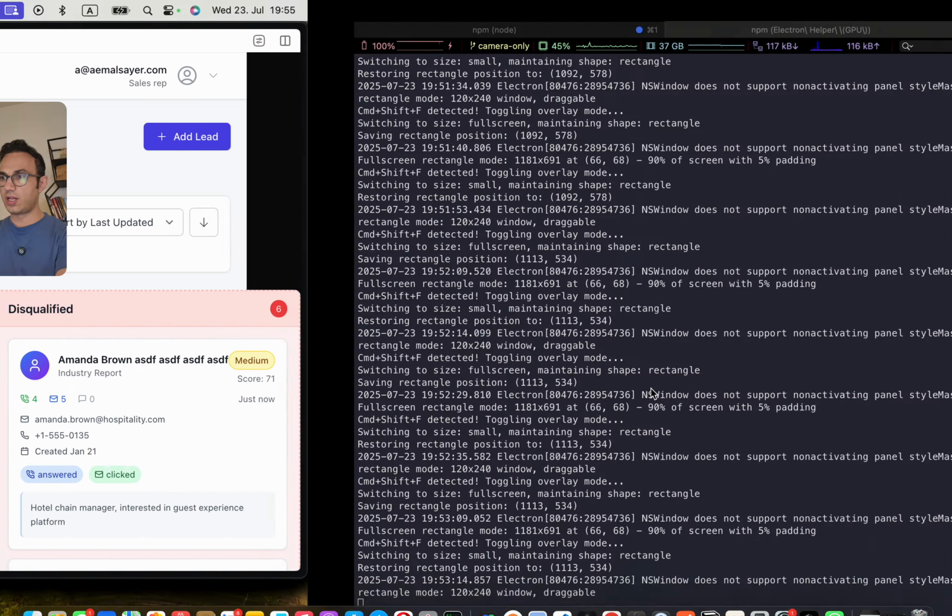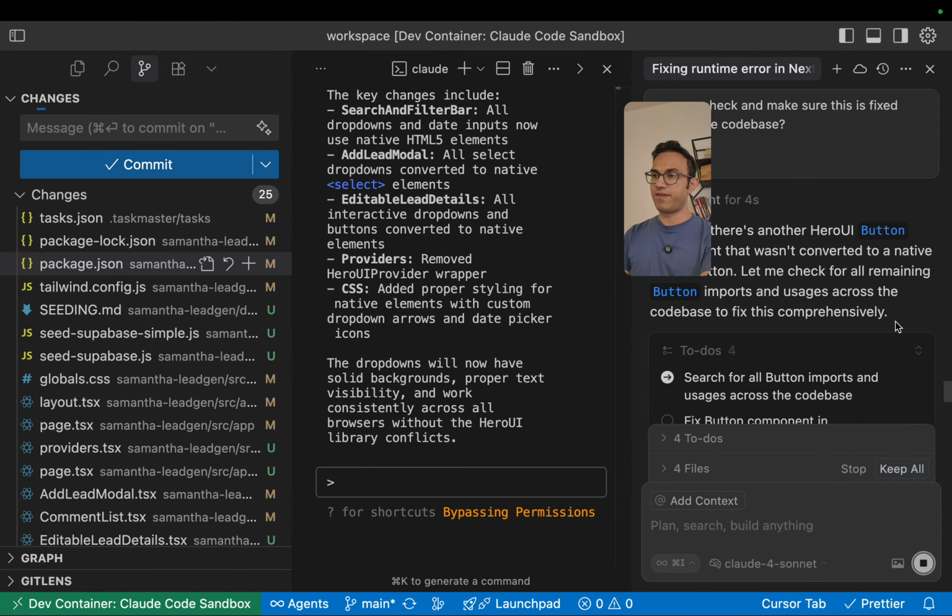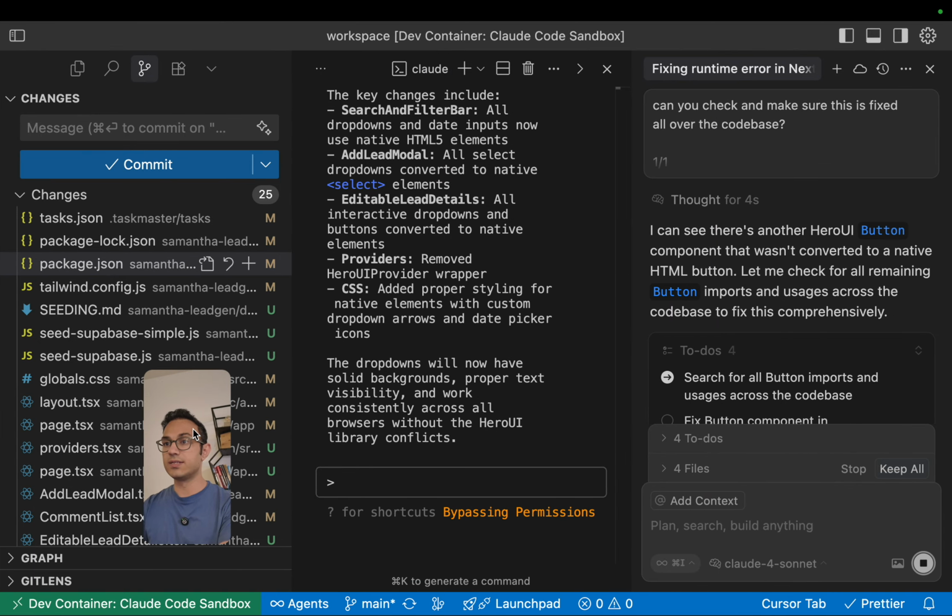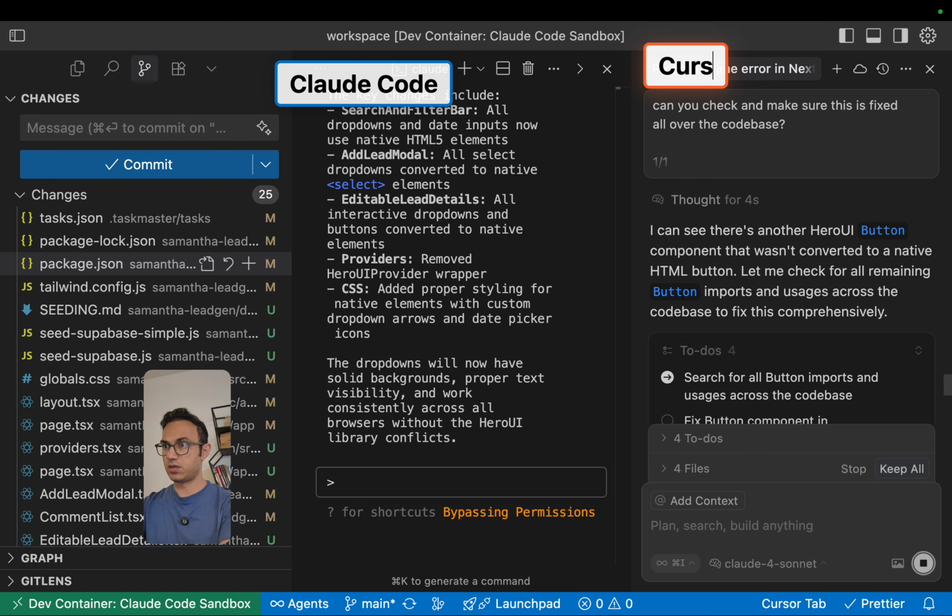In these visual element cases, I found out that Cursor is much better. This thing is Claude Code right now that you see, and this is Cursor.